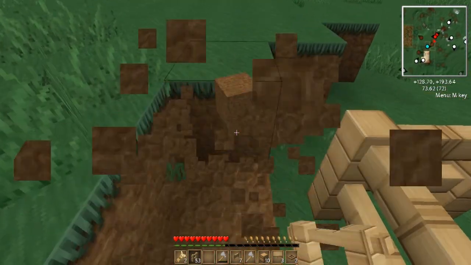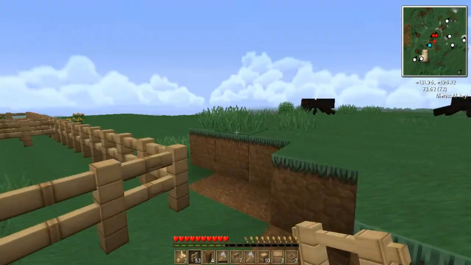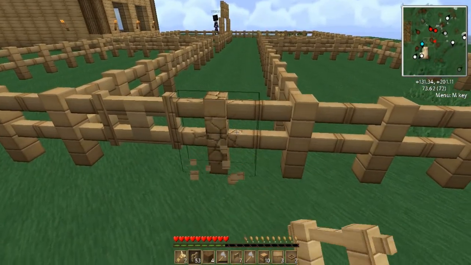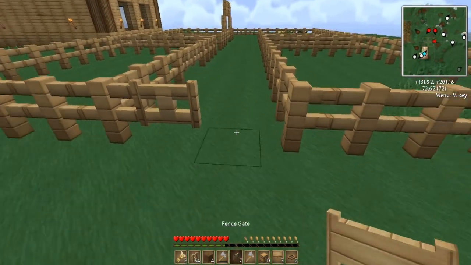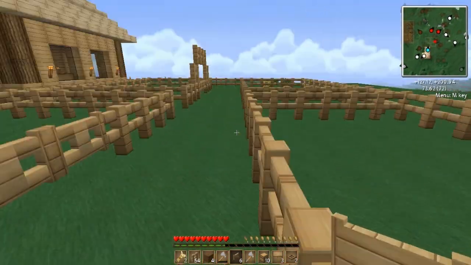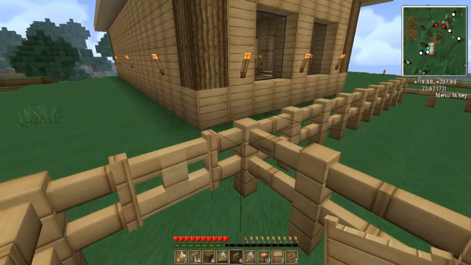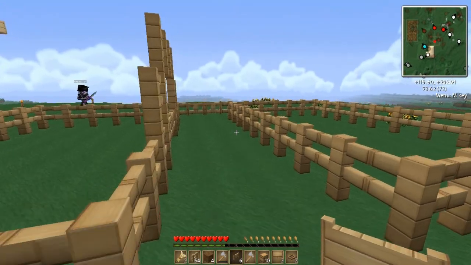Okay, I need to fix this. That way no mobs can get in here. Hmm. There we go. I don't think anything can jump over there. Did you just randomly walk in here? Kinda. There we go. So there are fence gates on all four sides, that way we can get in and out. Okay, I think one path here is fine. Do you think it's fine? Yeah, it's fine. One path and then two paths on there.